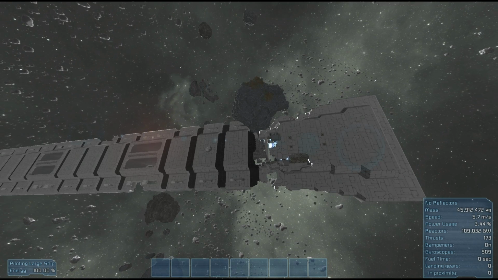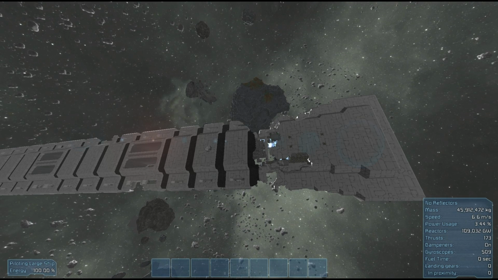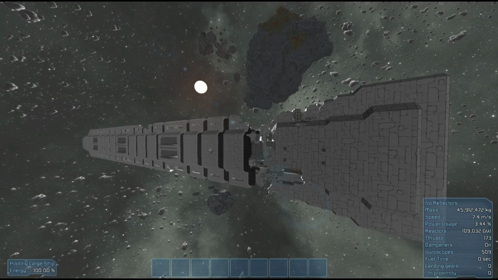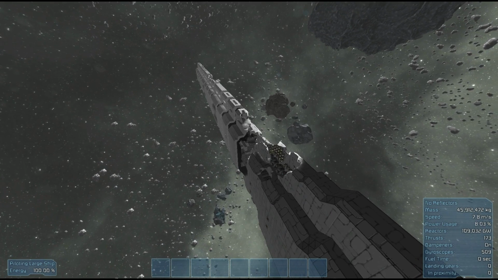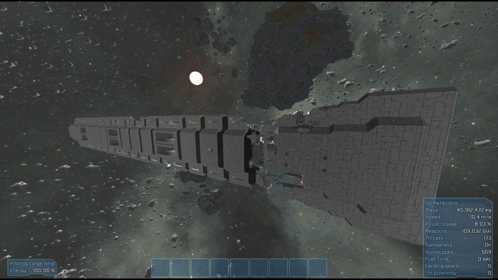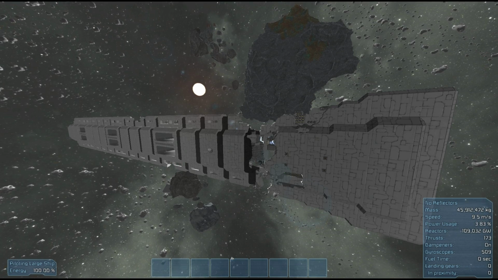Now, I'm trying to actually go up, to the right, and also rotate the ship counterclockwise. That way, we'll hit dead on the side of where we want to hit. Maybe give us a bit of an S, or W to go forward a bit. There we go. Hopefully that won't be too much. And that actually looks pretty good.